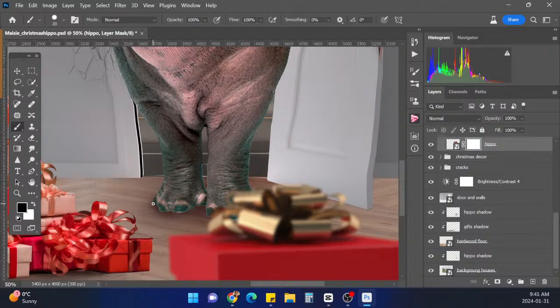I feel like I might need to clean up the shadow I just painted on him a little bit. So once I'm done this, I'll do that because I think I put it out a little too much that way.